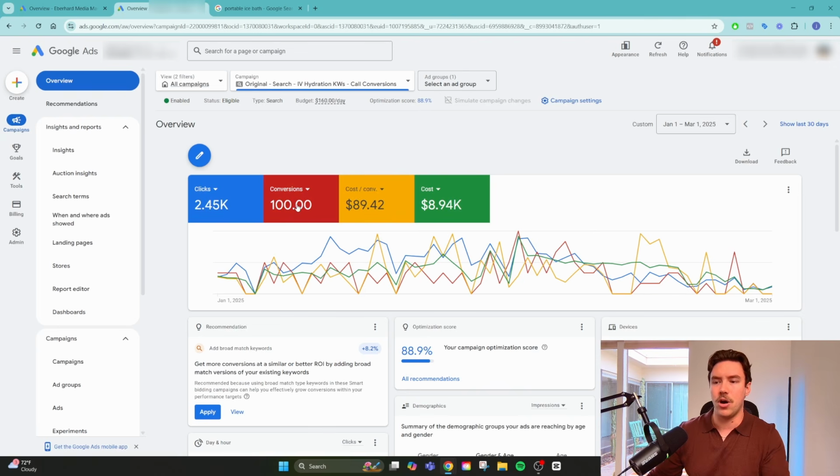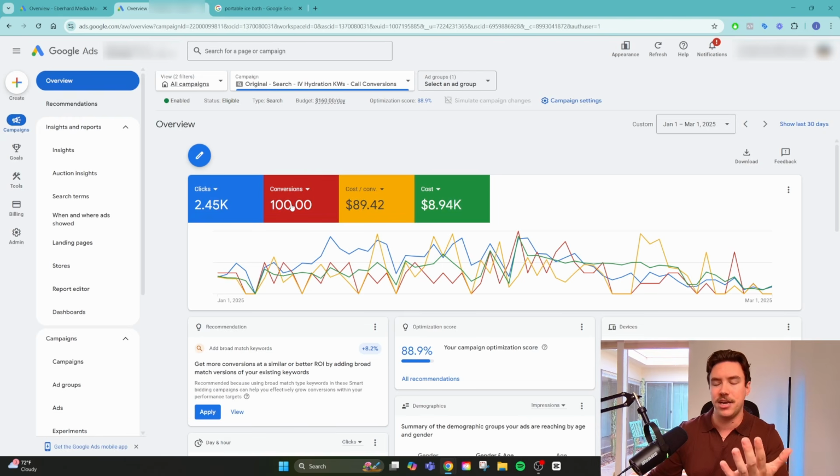We are getting him calls. So he's going for call conversions, and we are getting those for a little bit under $90. Now, talking with this client every other week for the last 6 months, we know that on average he closes about 75 to 80% of these phone calls, and his average order value when his nurses go deliver an IV is anywhere from $400 to $500. So we have around a 3.75x or close to a 400% ROAS just from the first-party data and me communicating with my client.